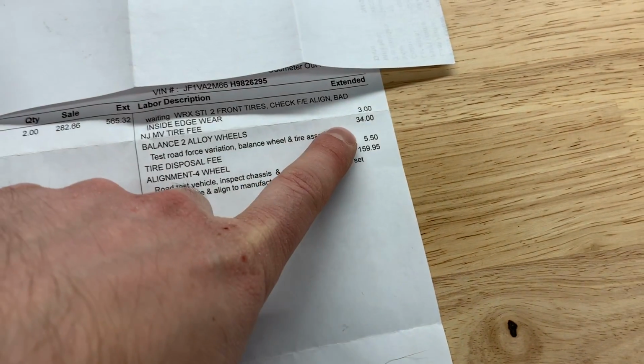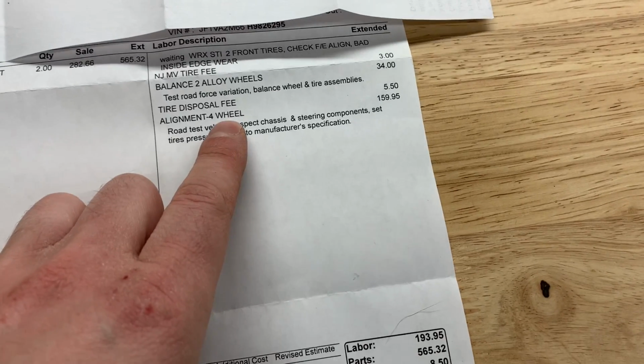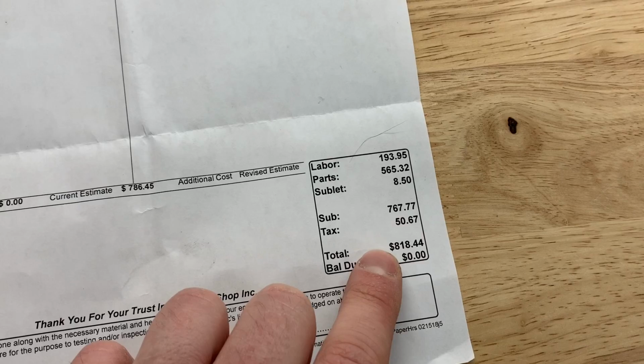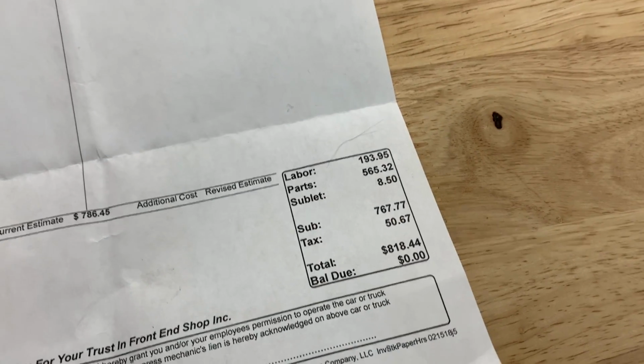Balance to the wheels was $34. Tire disposal fee, which was stupid, $5.50. Alignment was $159. For the grand total of $18.44 with tax and everything. So yeah, that's how much it cost.